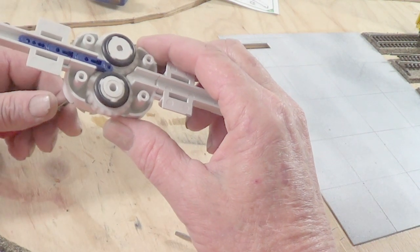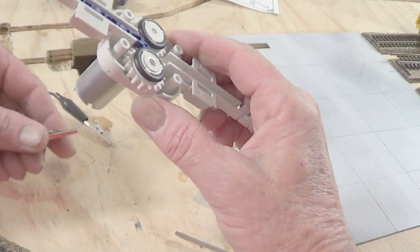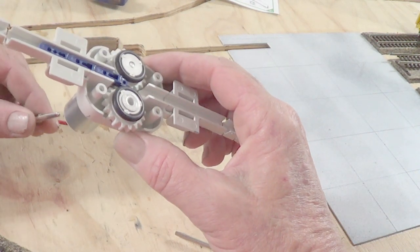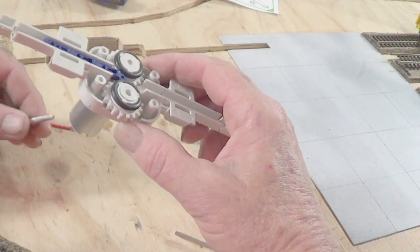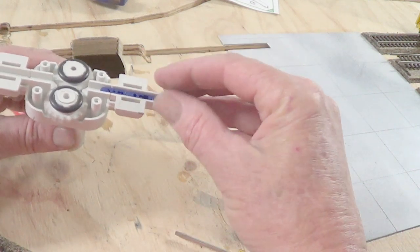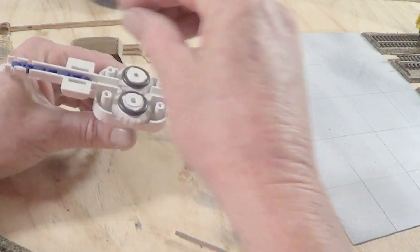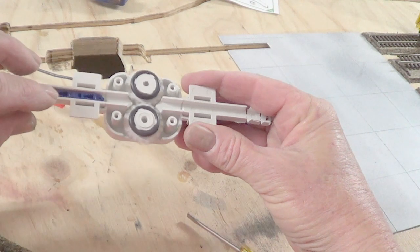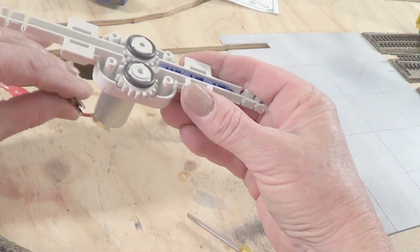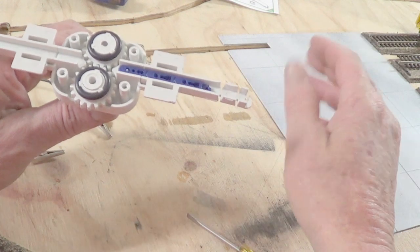So with these, you can go left or right or forward and reverse. So when you connect it up, you've got to make sure you've got your forward and reverse right. So this will now go forward at 10 volt, and there it goes. So we'll do it again. We'll push that up and out she goes. And these motors are actually 12 volt. So you can just run a normal wall adapter if you want.